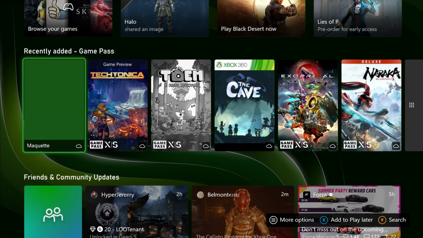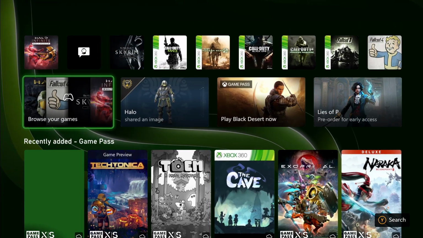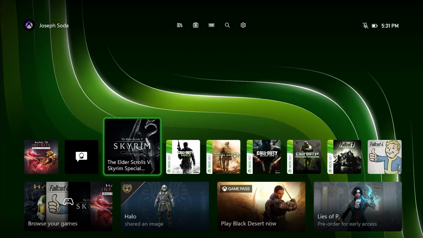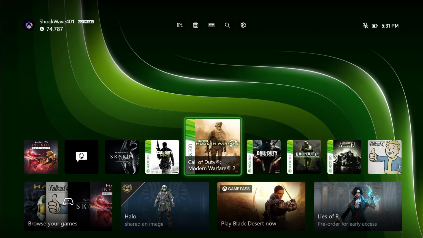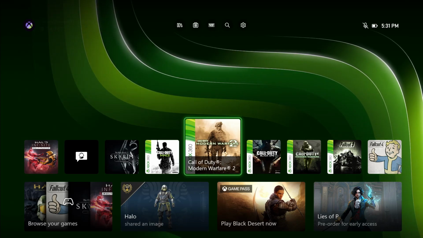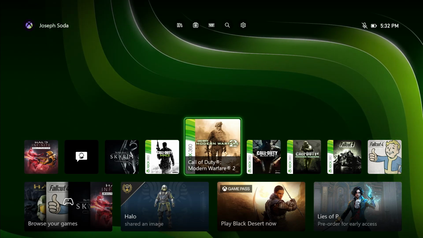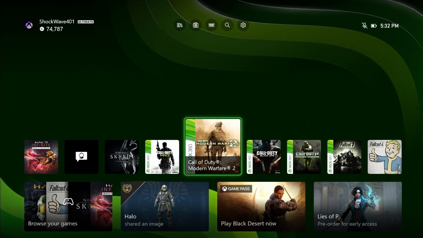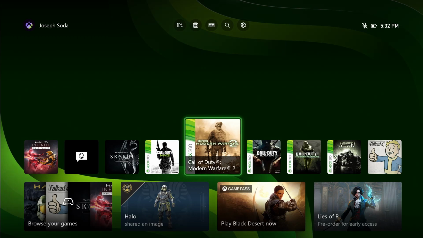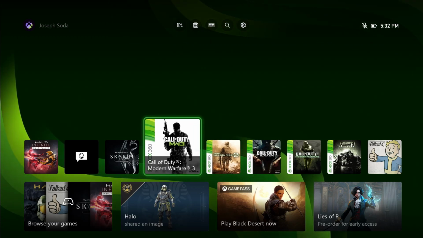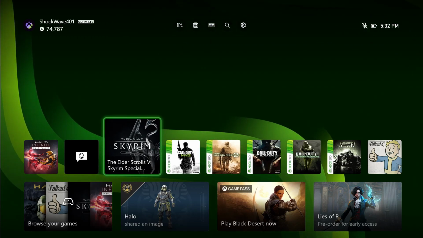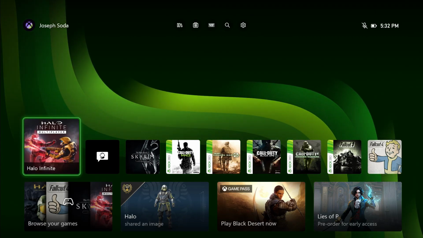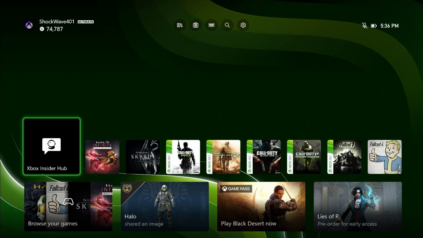Something that has never worked for this dashboard update preview, that I've read should be working, is when you scroll through your most recently used games and apps, it should change the background to an image related to the game that you're on. So right now, a Call of Duty Modern Warfare 2 for Xbox 360 image should be covering the background, and this just does not work. I don't know if it's something that they removed or something that's not ready, but nonetheless, it does not work.